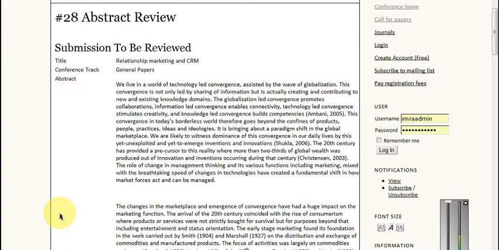You would have received an email first of all. Using that email, you can click on that specific URL wherein the title and the abstract will be appearing on the IMRA website. Once you look at the paper and you feel that you are able to review, please accept and send an email via the system to the track director.